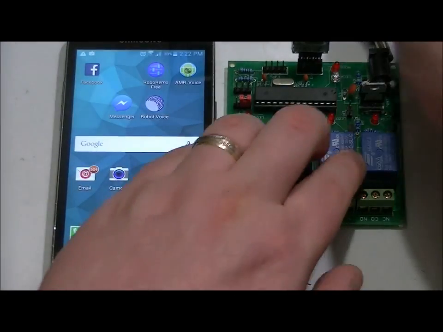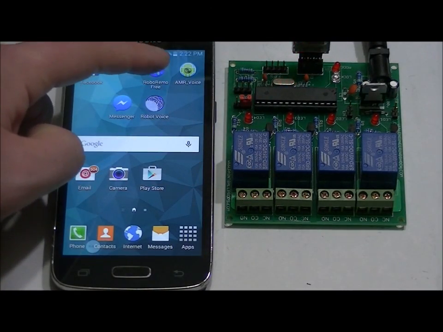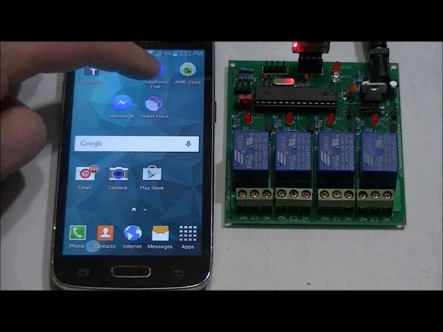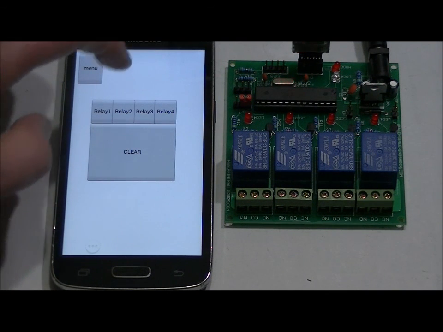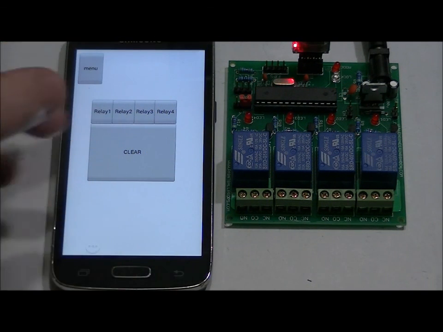So let's plug it in and talk about the RoboRemo app. I'm using a 9-volt 1-amp adapter, and I'm going to open the RoboRemo free app. I suggest you buy the RoboRemo app because you can do so much more with it. Visit the RoboRemo website for some code examples for your Arduino. Now my interface comes up immediately. I've got Relay 1, Relay 2, Relay 3, Relay 4, and Clear. Obviously, you have to import my app. The instructions will be given to those who purchased the kit or the people who pledged towards the Kickstarter.